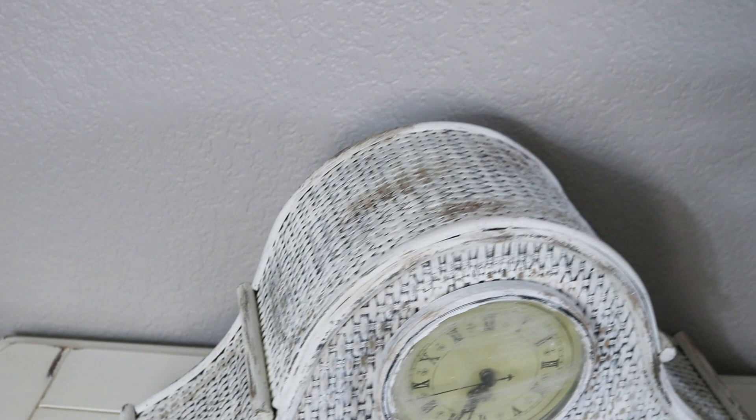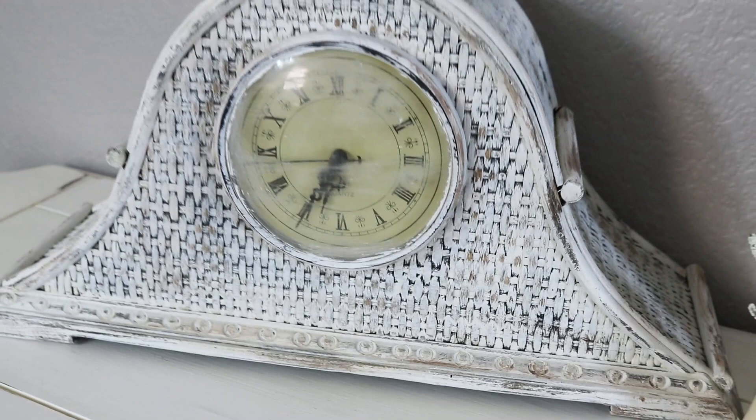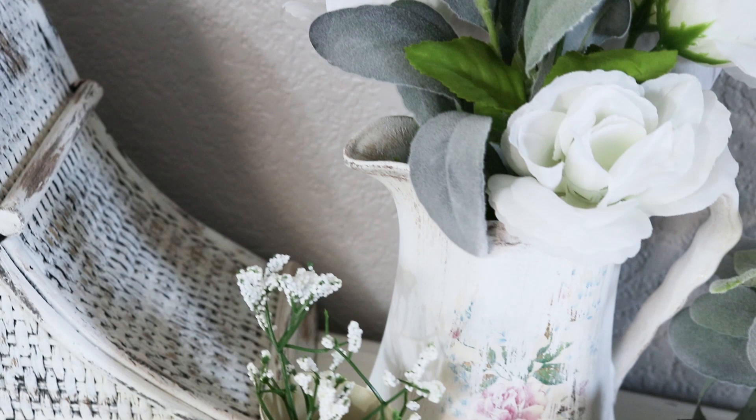I love, love, love them. I do have to say though that the pitchers and the little miniature skillet are definitely my favorites. Look how cute they are together — they just go so, so well together, and then with the flowers and the lamb's ear, yes, obsessed. Hopefully you guys love them as well — so, so cute.